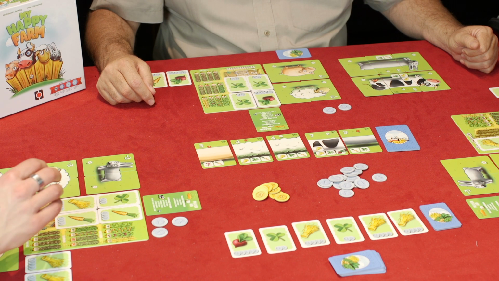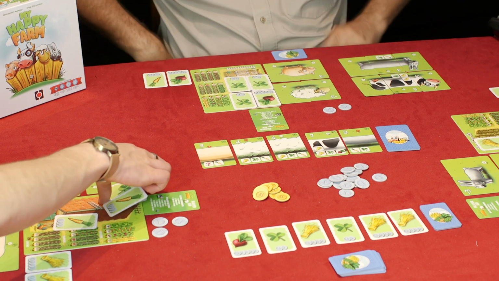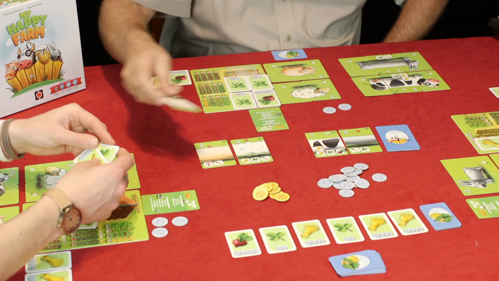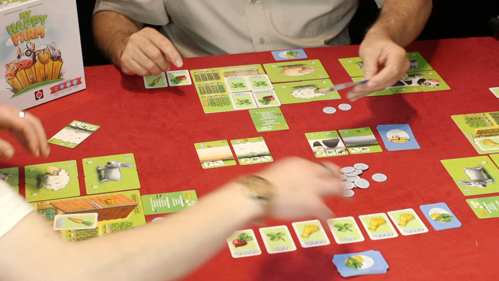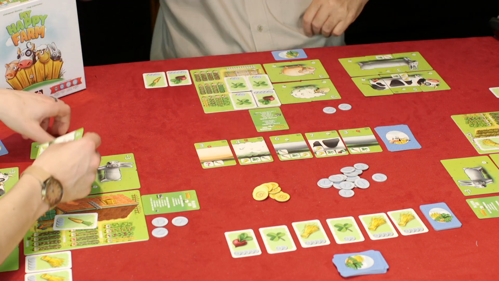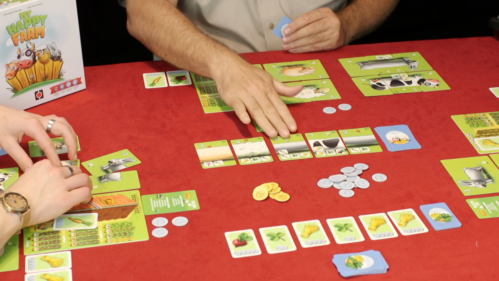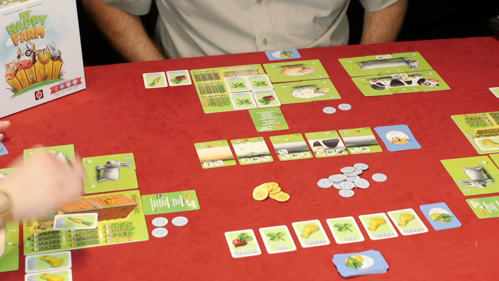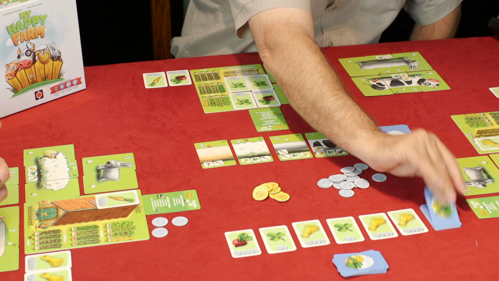I think I shall feed and let's make a happy sheepy. I want to make a happy sheep. What comes out? Whoa. I haven't got any wheat. Is that you done? I planted and I fed. Yes, I am done. Sure. Okay.